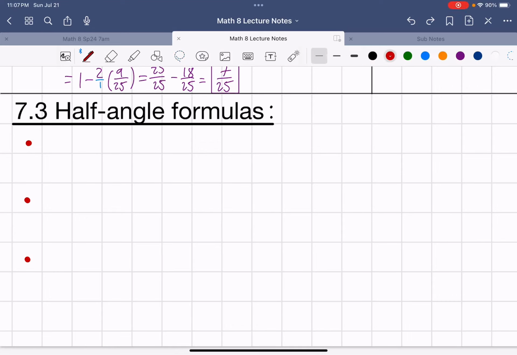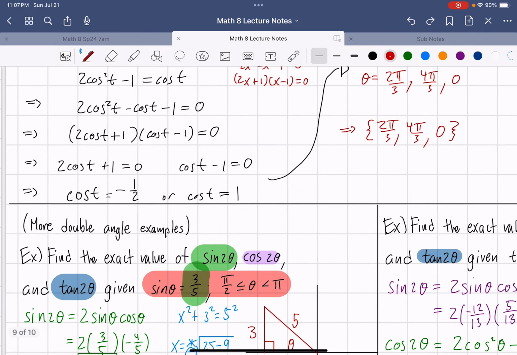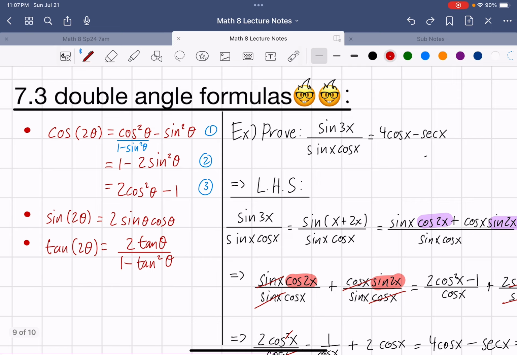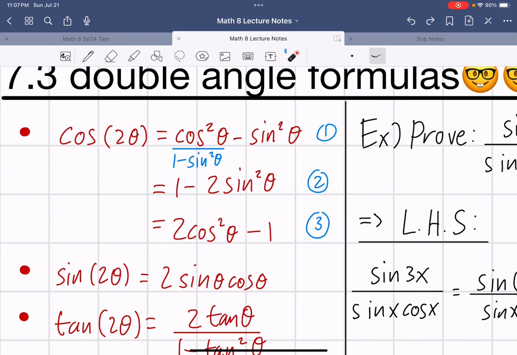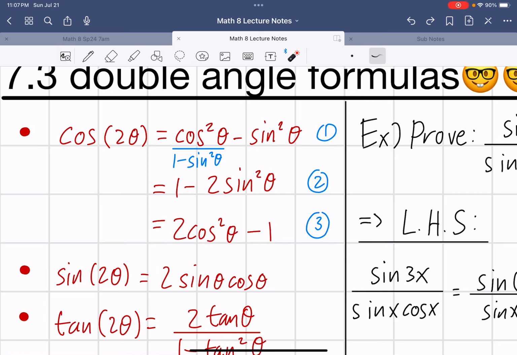We're going to be finishing off 7.3, looking at half angle identities. And like I said, a lot of these identities have been building one after another. So double angles came from the sum formulas, and now these half angles are actually going to come from the double angle formulas. It's going to be taking each one of these angles and solving for either sine theta in this example and cosine theta in the third version.